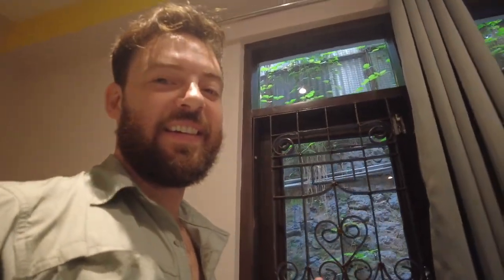Now, the balcony up top, or the cafe up top, has a great view, and I'm sure the rooms on the other side of the hotel have a great view. Unfortunately, I do not have a great view. As you can see, I have this alleyway and a water tank, but, I mean, whatever, I'm not planning on sitting around here all day. You got a really big closet, so if you're going to stay here for a week or so, you can actually unpack your bags and hang your things up.